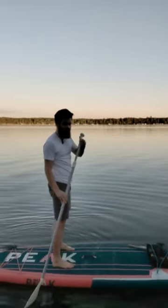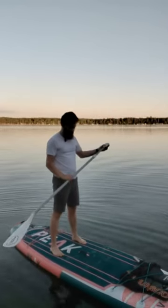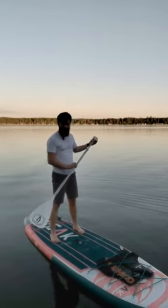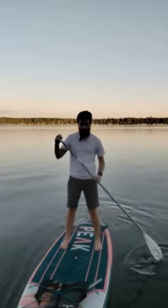Hello and good evening. It's a really nice night out on the lake today, and I'm using my brand new Tuxedo Sailor paddleboard paddle that I got in. This is a nice little replacement paddle for the one that I broke that came with this board.